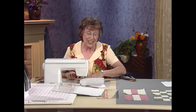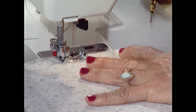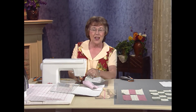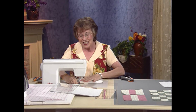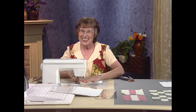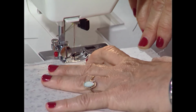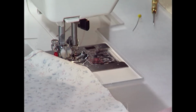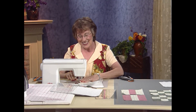Now, it would make it easy if you used equal numbers of 9-patch and stripe, but they're different in all sizes of the quilt. I'm going to see how well you remember all these numbers. The wall hanging takes 12 9-patch and 16 stripe. The lap robe is 17 and 24. The twin is 26, 32. Now the full queen, you work those two sizes together, is 35 and 48. King, see if you remember, is 44 and 64.